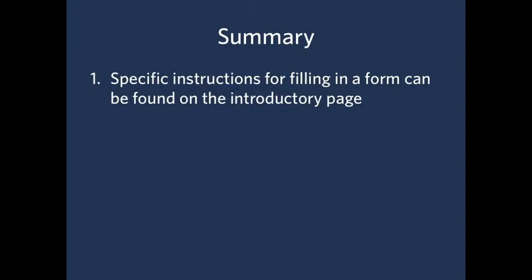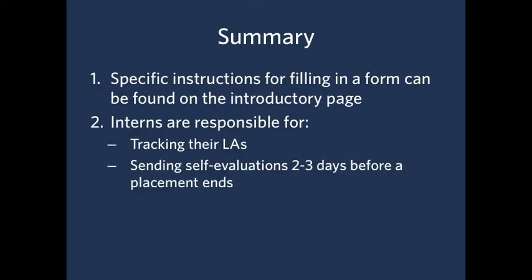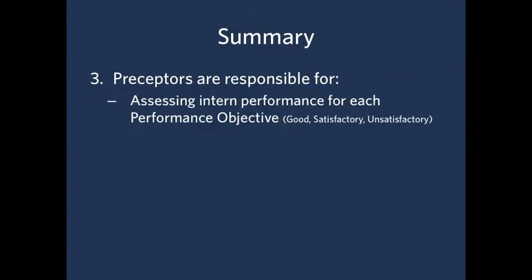In summary, specific instructions for filling in the form can be found on the introductory page. Interns are responsible for tracking their learning activities throughout a placement and sending their form to the preceptor 2 to 3 days before the last day of a placement. Preceptors are responsible for assessing the intern performance by selecting the corresponding category, good, satisfactory, or unsatisfactory, for each performance objective. Comments are not necessary for every performance objective. Only include comments for key clarifications.